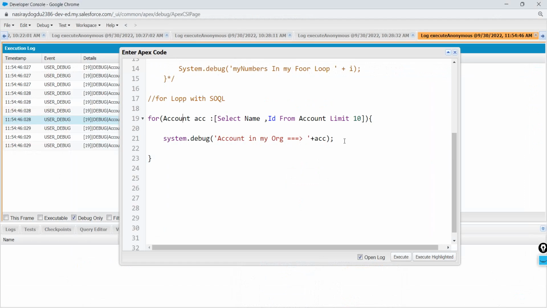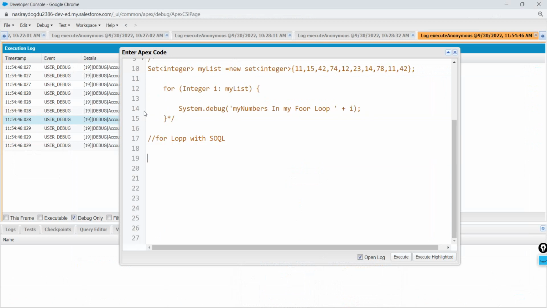I actually prepared this example before, but let me do it again. For example, if you want to write another type of for loop, open the bracket, and then the data type name. It can be Account, it can be whatever. Let's try Opportunity. Account takes a short time.